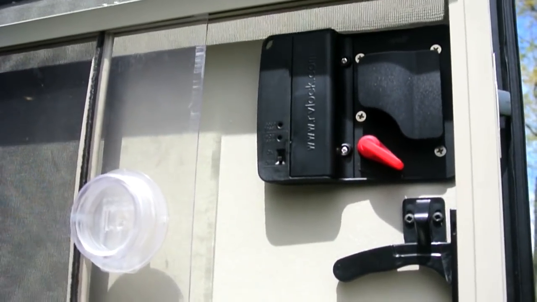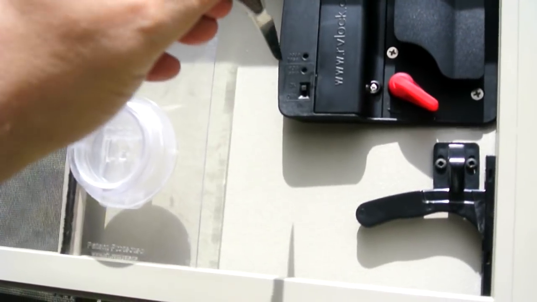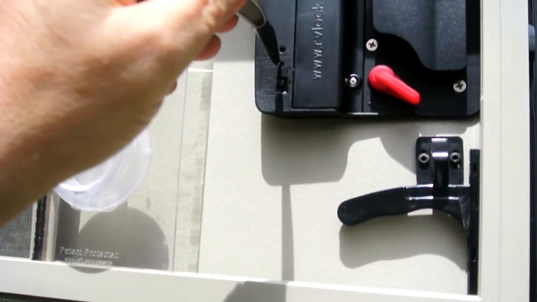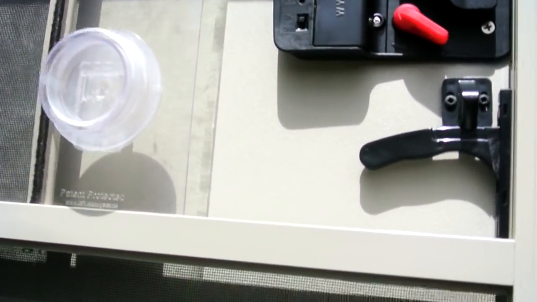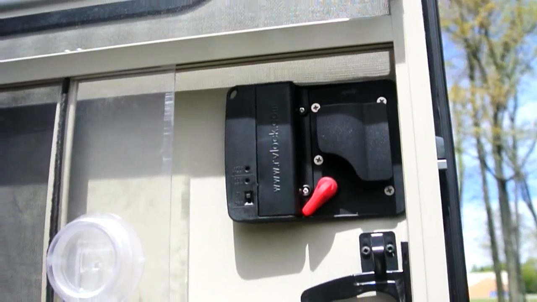So the next step is to program the fobs. You do that by turning the fob learn switch on and use a sharp something and hit the switch, which gives you about 20 seconds. Then you just push this until you hear a long button, and there we go.